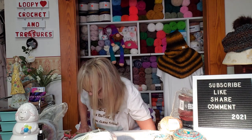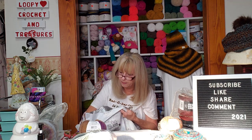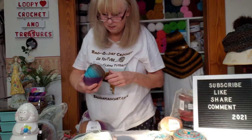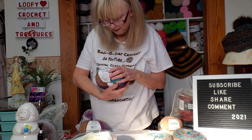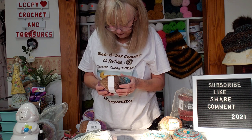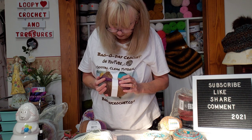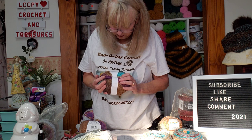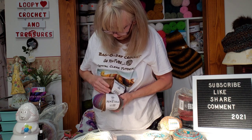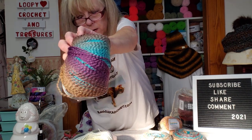And I love it. Then I got two of these. I only got two more after this. This is Maypole DK, made in China for Euro Yarns. I'm not real crazy about the feel of this. Fun Slides, the color. And it is 100% polyester, 262 yards, number 4 medium weight. I mean, it's okay. It's soft, but not as soft as the others. It's Euro Baby. And that's the colors.